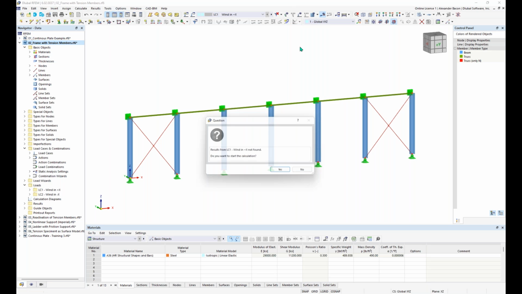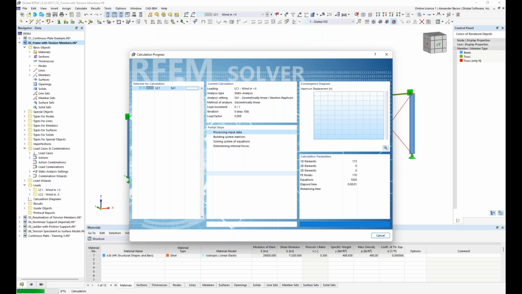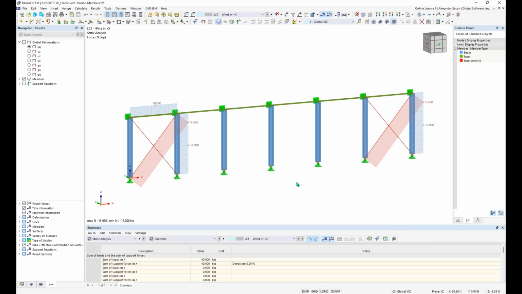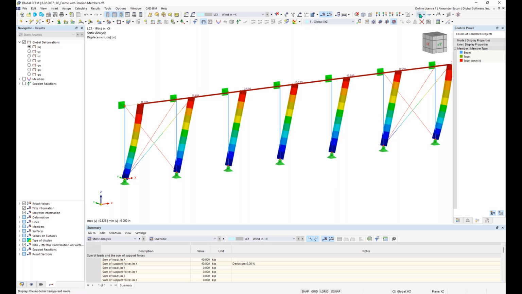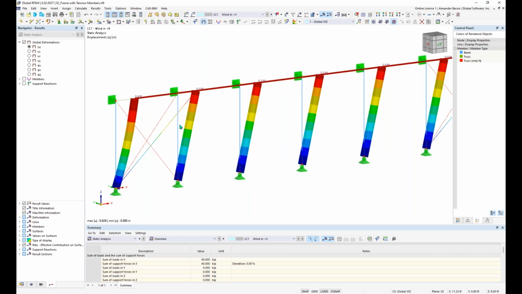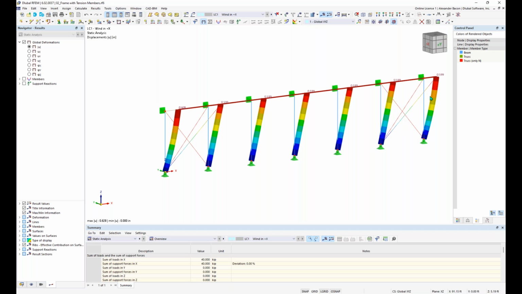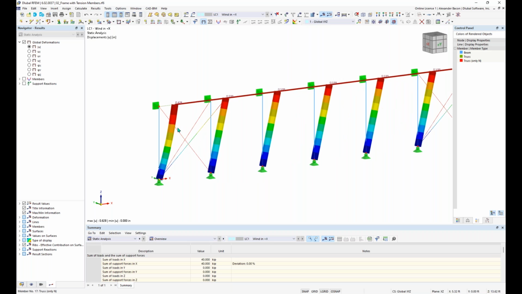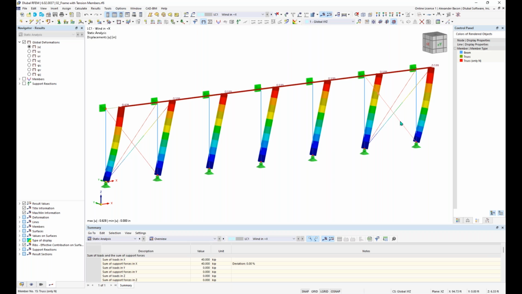And now if we run our results, we get no error. If we take a look at our global deformations here, you can see that only our X bracing member in tension is giving us results, whereas our tension only members here have received compression forces and have been deactivated, so they're no longer in the calculation.